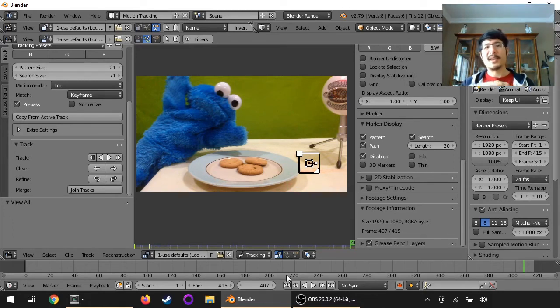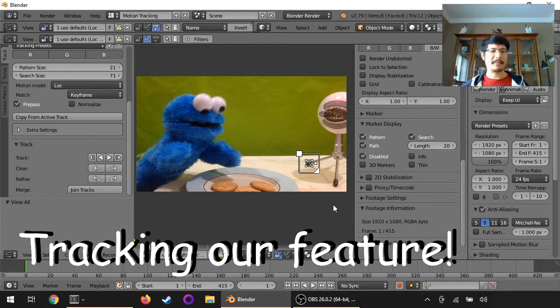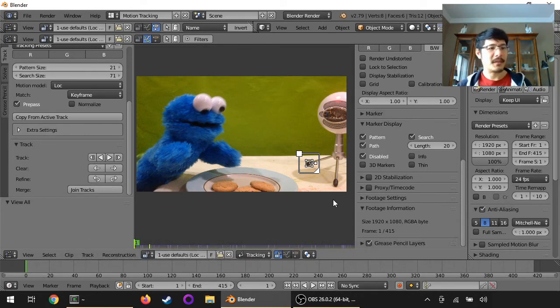So what that means is the size of the thing we're trying to track, that little foot, doesn't change in the video. If you get those sorts of changes when you look at your video, then the defaults probably won't work well for you. But in this case, it moves left, right, up, down, but it stays in about the same place from the camera. And that's a good thing for these default settings.